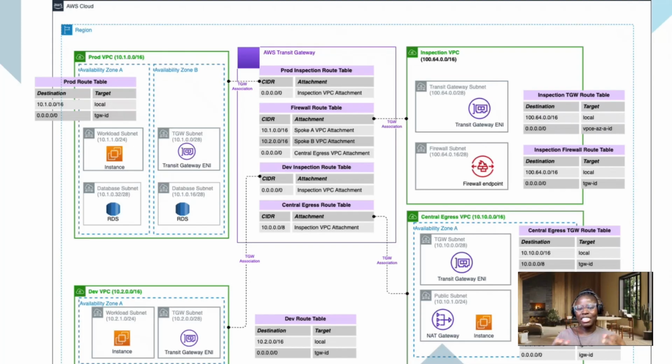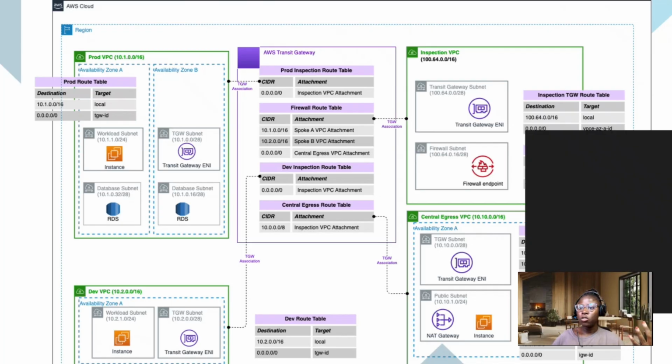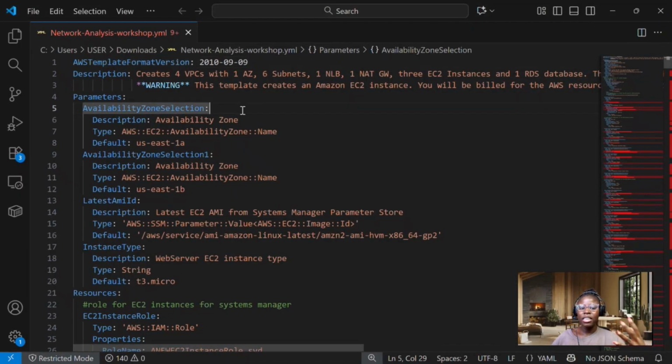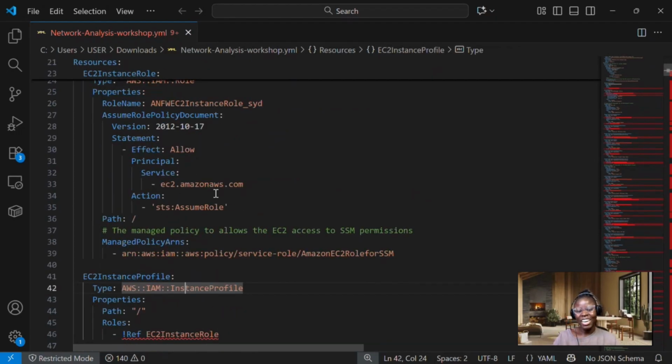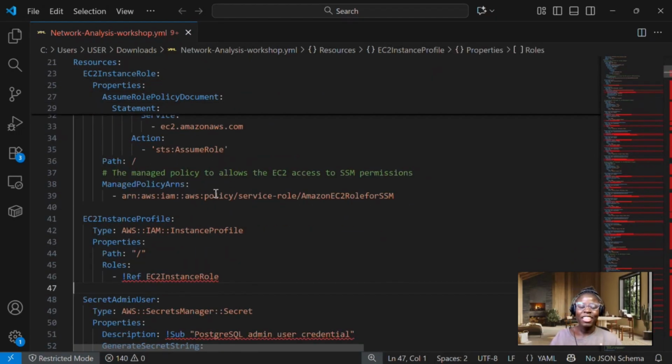Don't be alarmed. This is the architecture we are basically going to deal with. And I have this CloudFormation template that is a mirror of the architecture diagram that I have shown you. This CloudFormation template is not really the best because we have hard coded some values, which means this template is going to work in the US East 1 region. We could do better and make it more dynamic, but just for demo purposes, you can forgive me for that.